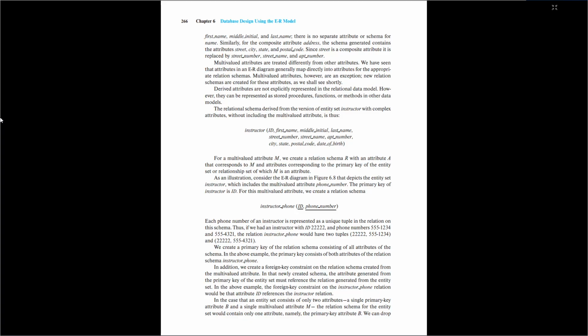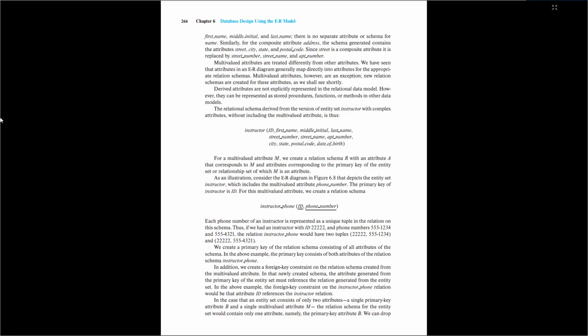In addition, we create a foreign key constraint on the relation schema created from the multivalued attribute. In that newly created schema, the attribute generated from the primary key of the entity set must reference the relation generated from the entity set. In the above example, the foreign key constraint on the instructor phone relation would be that attribute ID references the instructor relation.